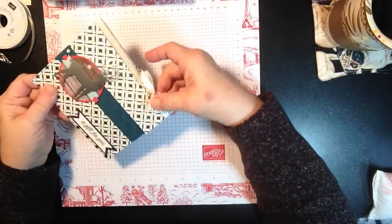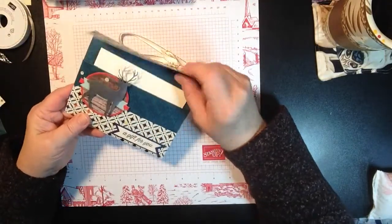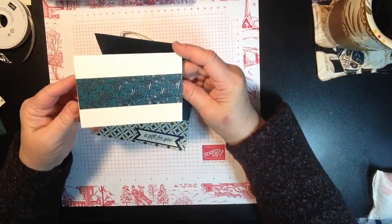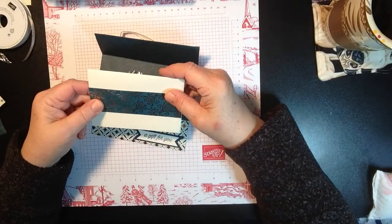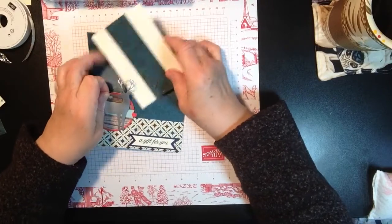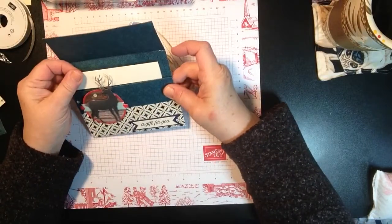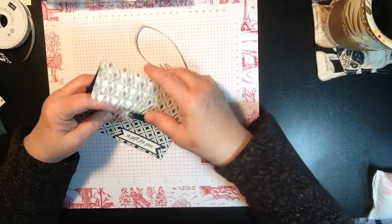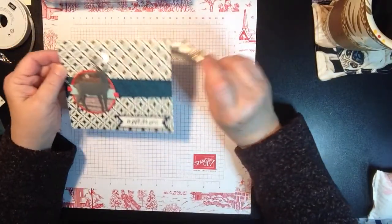I put the ribbon on here so it just kind of slides off — they can untie it if they want, but it just slips under there. Here's the inside. If you have a plain card inside, you can zhush it up however you want. You can stick your gift card up here if you choose. If you don't want to make it a card, you can just make it a card front and put your gift card on there. It slips into this little pocket right here, with a little bit of very vanilla tucking out at the top. Then this closes by just tucking right underneath here, and that holds it closed. Put your ribbon back on and you're good to go.